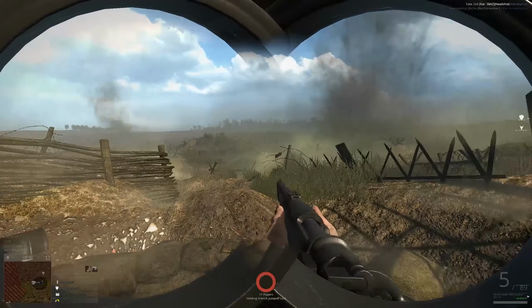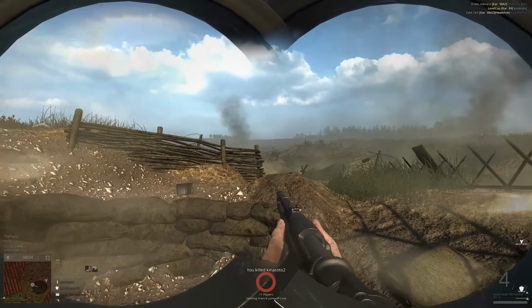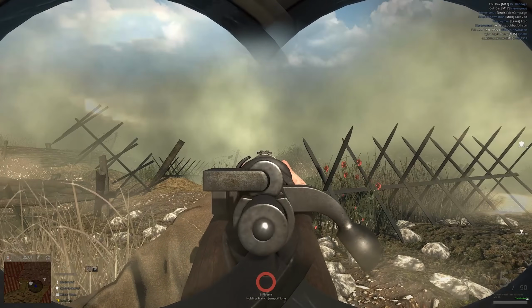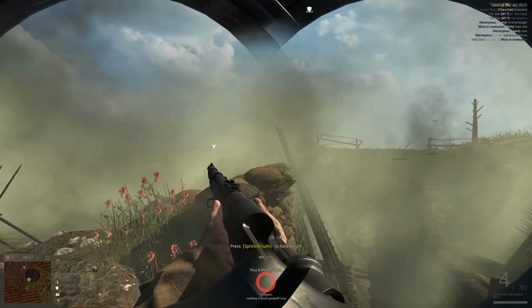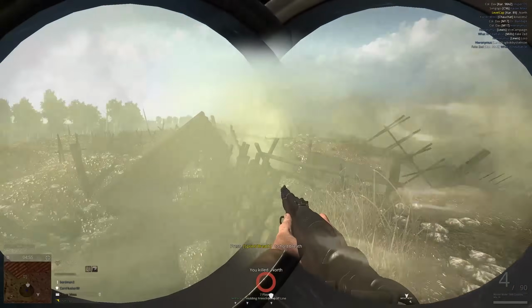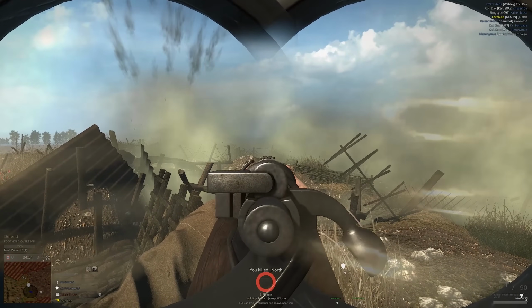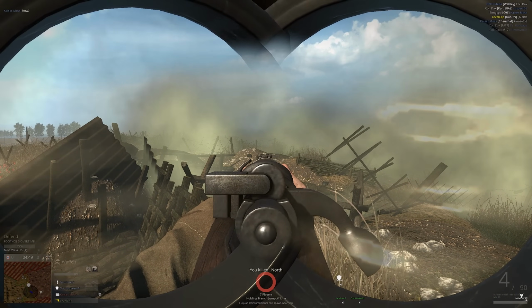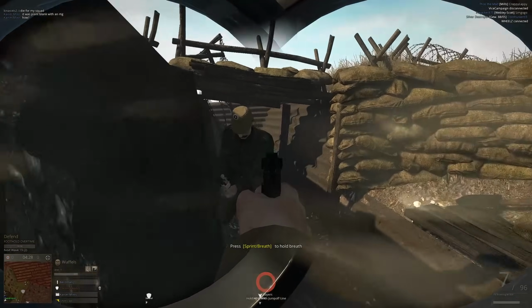If you get a good flank off, you can wipe out an entire squad on your own. Pistols do a lot of damage, and if you're just good with a bolt action rifle, you can easily get one kill per shot and wipe out a whole squad on your own. It's fun. Grenades do an insane amount of damage. The blast radius is crazy, so if you are playing a grenadier and you can get close enough to a trench, chances are you can get a kill with it.